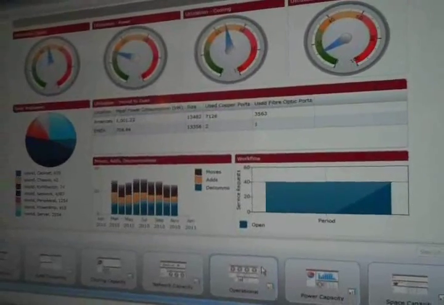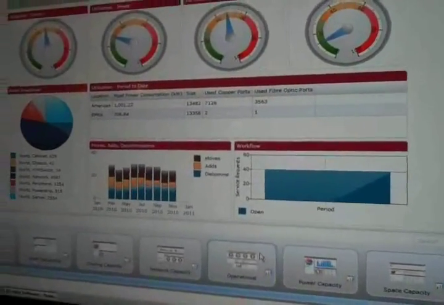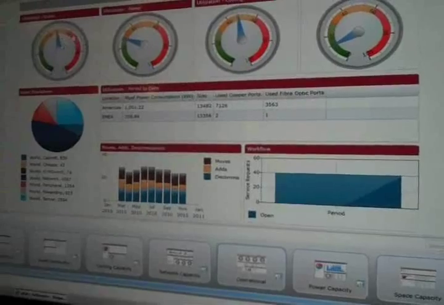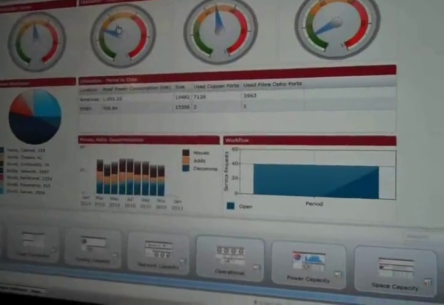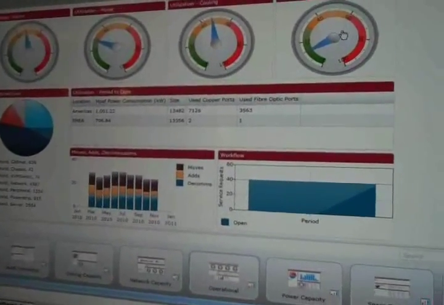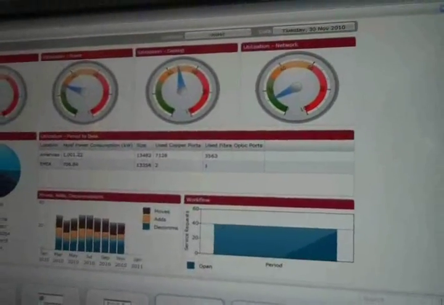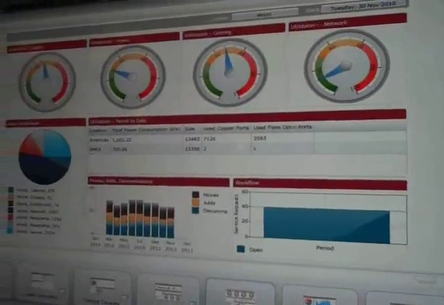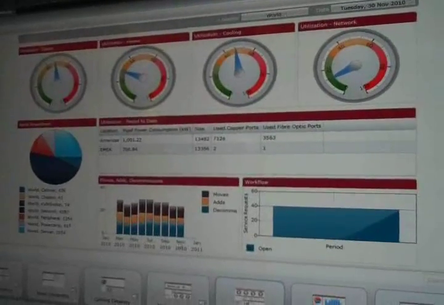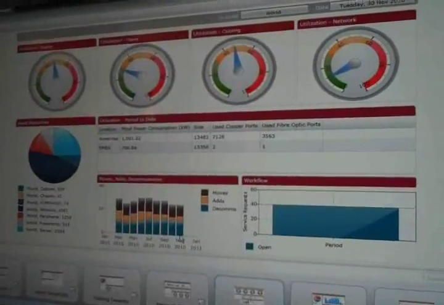So here's our main operational dashboard. You'll see here on the top we can look at our space utilization, power utilization, cooling utilization, network utilization, maybe a breakdown of the assets, or the number of work tickets that have been processed or in the queue for the last few months.